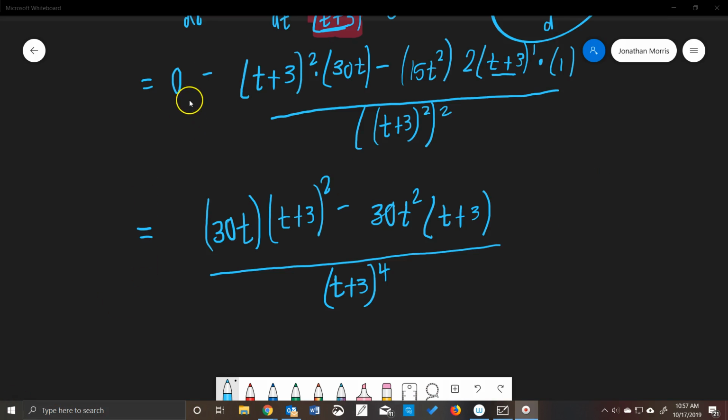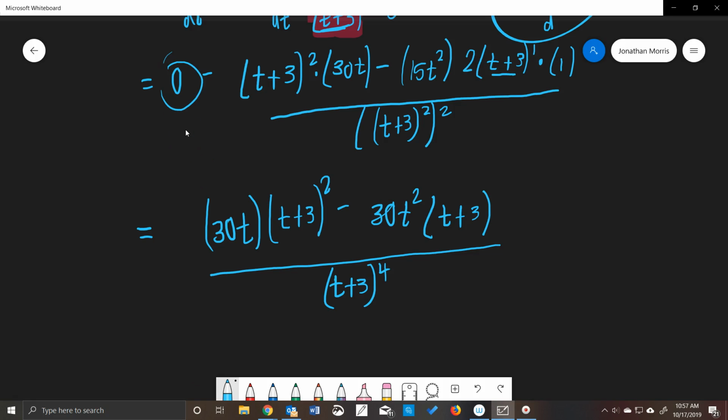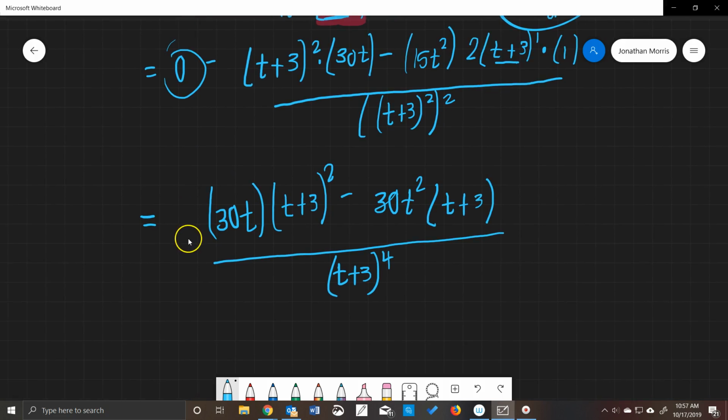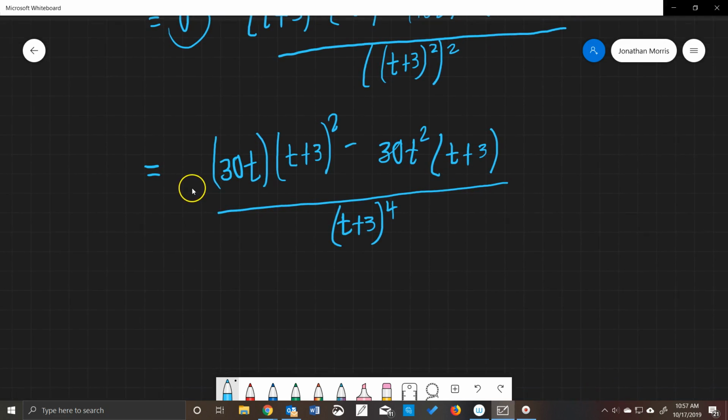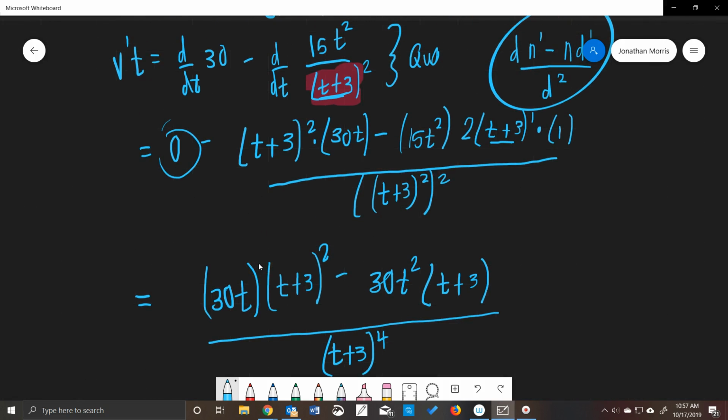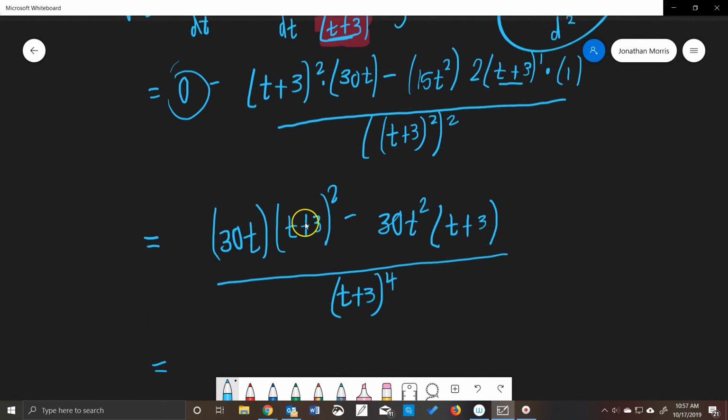So, cleaning this up a bit, I got rid of the 0. I didn't bring it down. And now that I've cleaned it up, I see that we have a GCF. First of all, I do want to clarify, I did not distribute the 30t right here to that binomial of (t plus 3) squared because the binomial was raised to a power. It was squared, so I can't distribute something to something that's not simplified. If I wanted to distribute that 30t up there, I would have to FOIL that binomial out, the (t plus 3) squared. I would have to say (t plus 3) times (t plus 3).